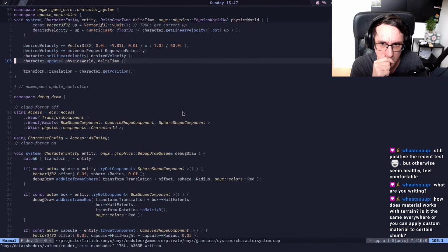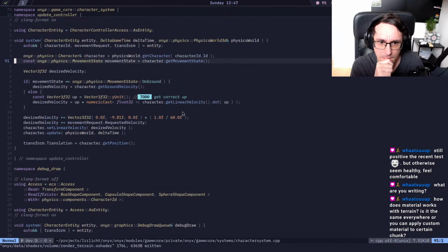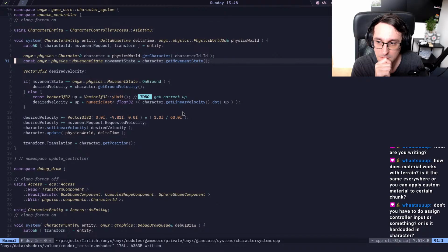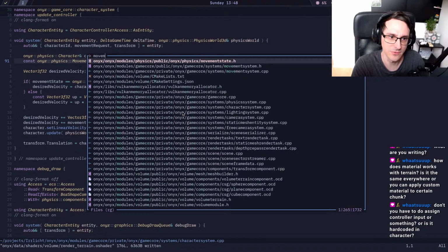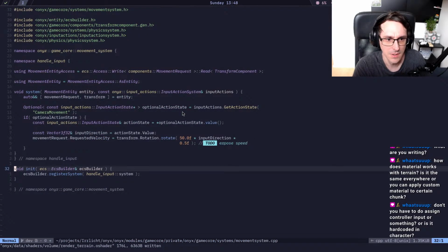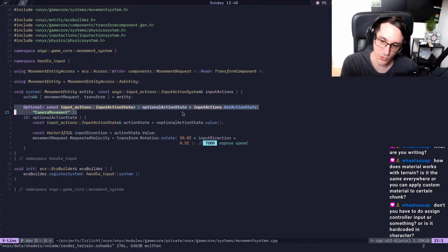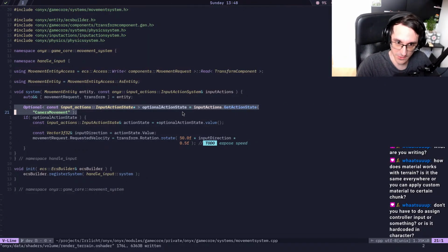I'm not sure anymore. For now, it just takes keyboard in. Well, for now, it's even stupider. Actually, movement system. It actually takes the camera movement currently as the input, which is not really what we want, but for now it was the simplest one to do.